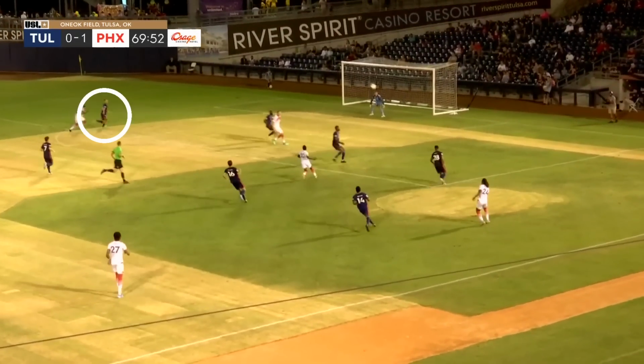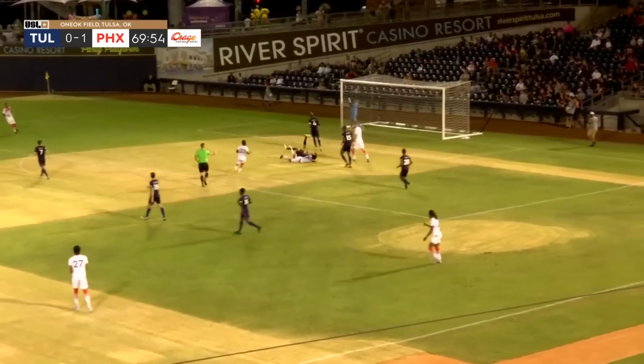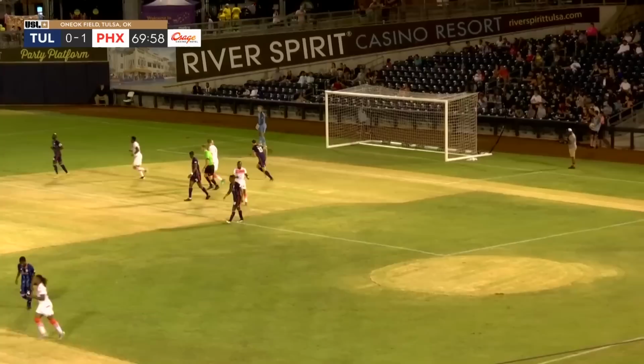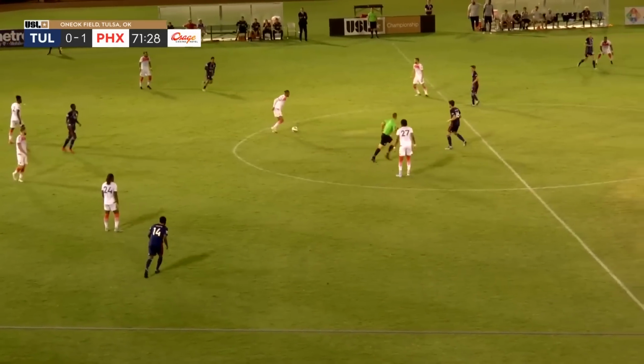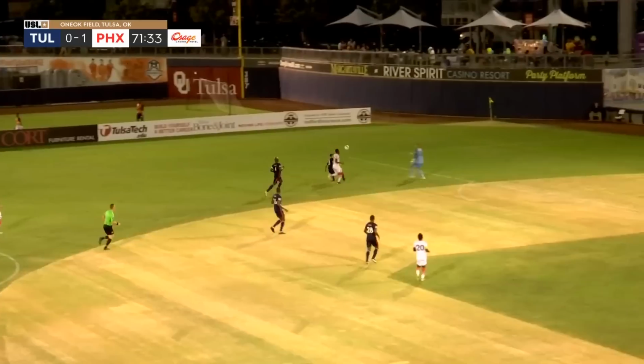Now, this ball is a great cross in, and I can't win this, so what I'm going to do is just put my body in front of number 7 and do everything I can to not let him have a free header on goal. I'm just going to push him, bump him a little bit, so he's not going to have a free, wide open header and take his time and pick out where he wants to hit that. So even though I didn't win it, I did enough where he easily has the ball over the goal.